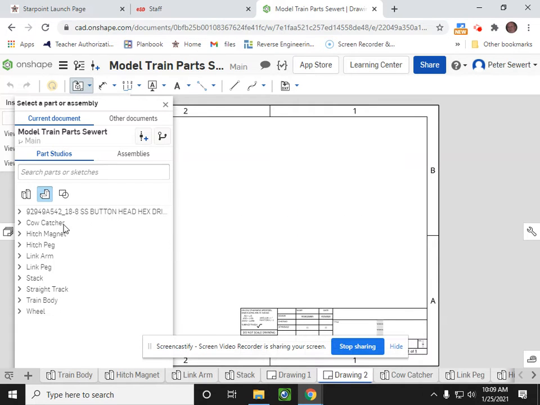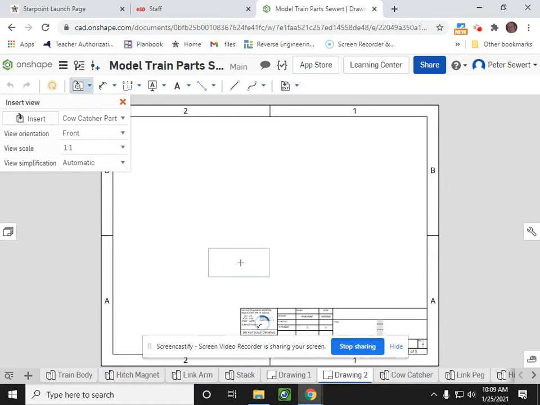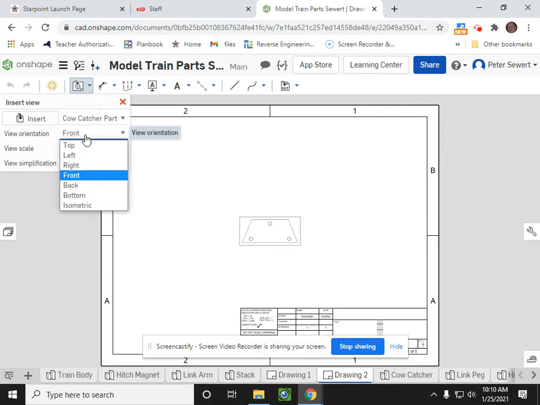All right, and now this is the Cowcatcher, and I'm going to bring this out, and I'm going to put this on my screen, and I'm going to let the internet catch up, and I'm going to take a look at the preview. And the preview shows me those 3 pins in the back. And I do want a view with the 3 pins in the back, but I don't want it to be my front view. So to change that, I go up here where it says view orientation, and I know it says the word front right now. It's about the way I drew this thing. I'm going to just click on that, and I'm going to change that to back.